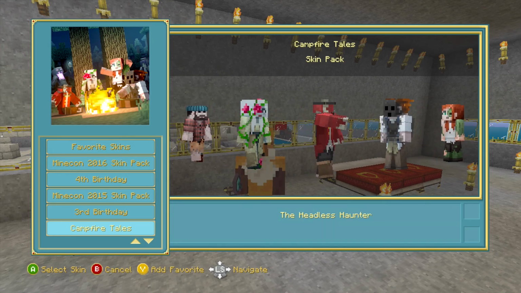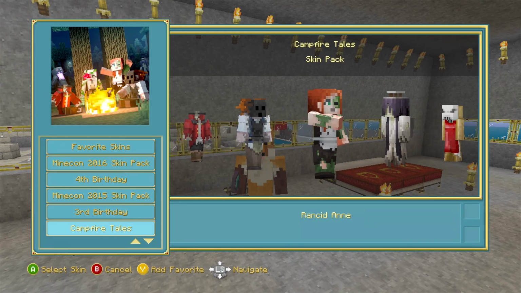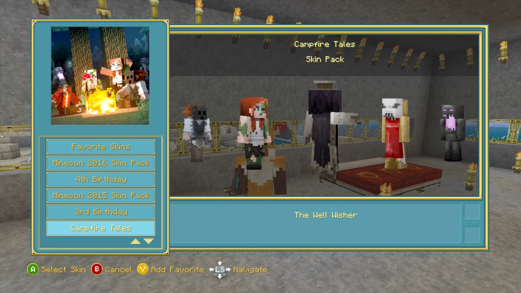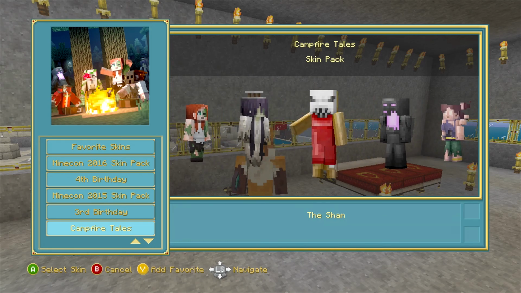I've been known not to be able to actually say anything correctly. Then, the Headless Haunter. You're not a Pokemon. Then we have Crisp. I'm just guessing that something exploded. Your face looks like a smile. Or the slime, the little slime block. Then, Rancid Annie. The Well Wisher. Did you fall in a well or something? Okay then. The Sham. Alright.